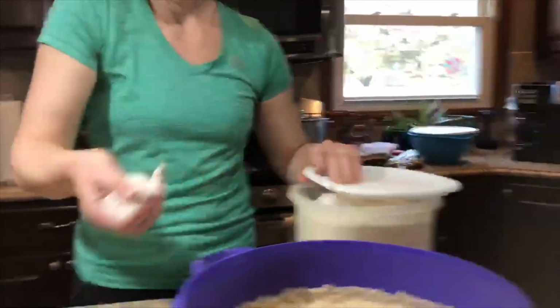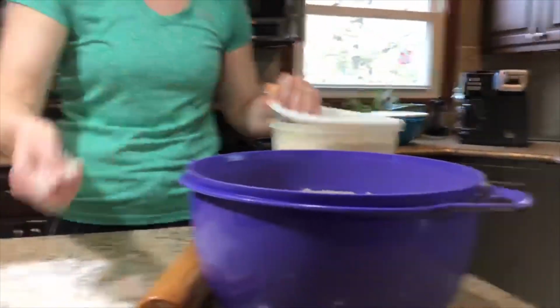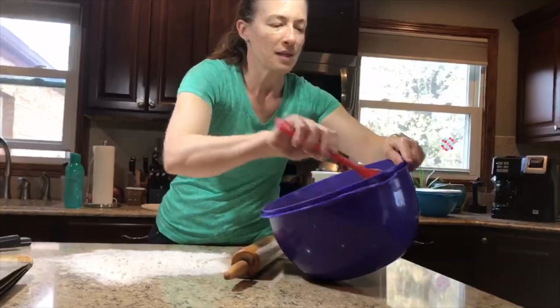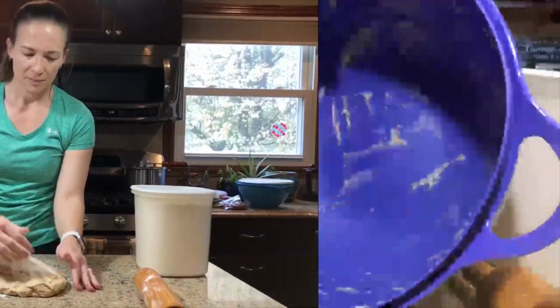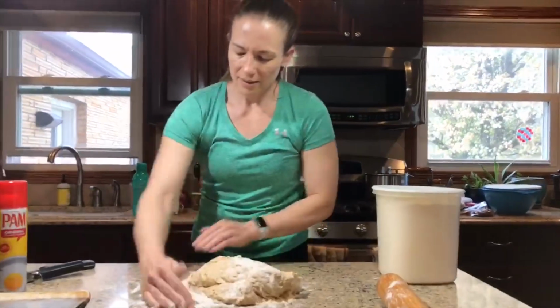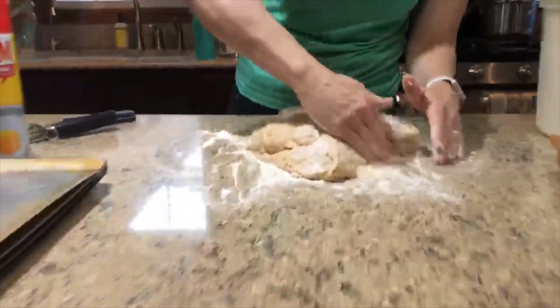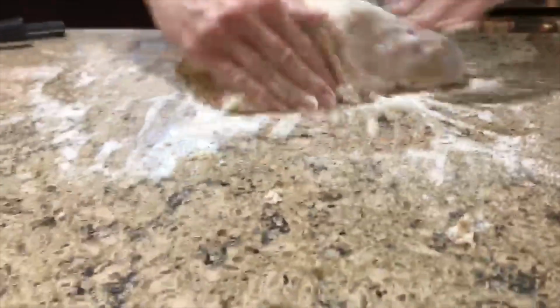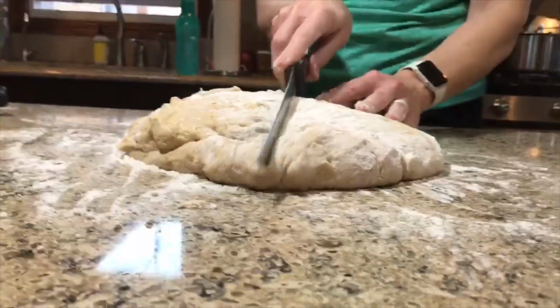I need a good amount of flour on my surface because this is going to be really sticky. Take this down and pour it out onto my surface. All right, this is really, really sticky when it first comes out. Work a little flour in to keep it from going everywhere like a giant amoeba escaping off my island. Okay, I'm going to cut this into 6 portions.